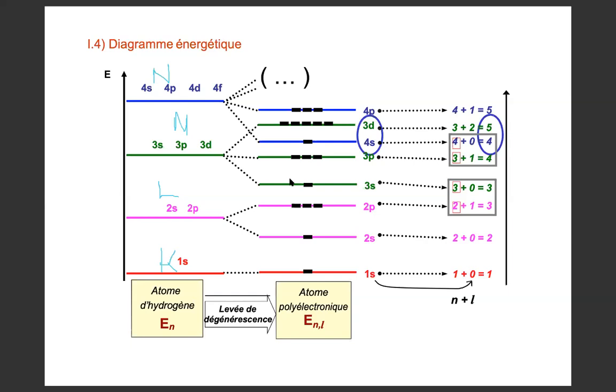We are going to use the notion that an electron occupied by the s orbital will go as far as 2. For the second one, the p orbital, we are going to go as far as 6. For the d orbital, as far as 10, and for the f orbital, as far as 14. We are not going to surpass these numbers, because if we surpass them, it means we have not obeyed the number of electrons that each orbital occupies. Is it clear? Is it clear for everyone?